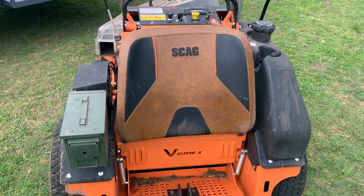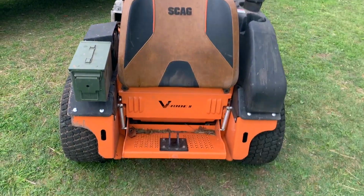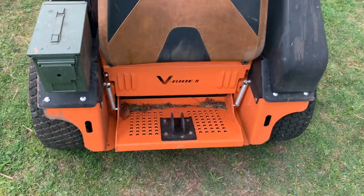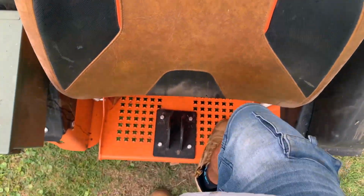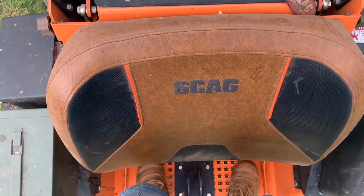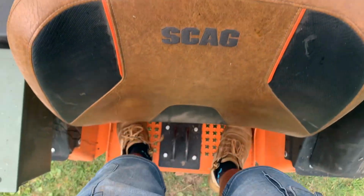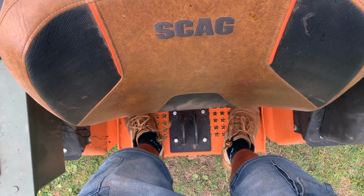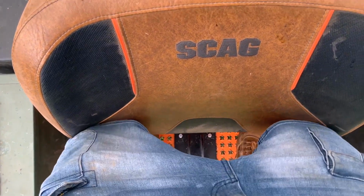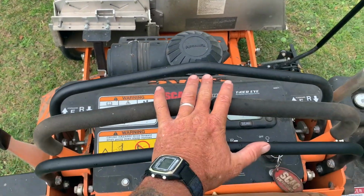Okay, now something for everyone out there looking for a stand-on. This platform and this pad is awesome. The stance is really beautiful. You're not going to get the true feeling of what I mean, but this is one of the nicest stand-ons that I have found to ride. You've got plenty of room here. I don't have the biggest pegs on me, but even if you do have big legs, you'll definitely fit nice and snug in here.